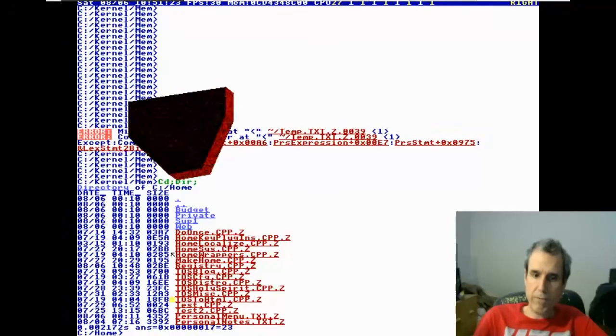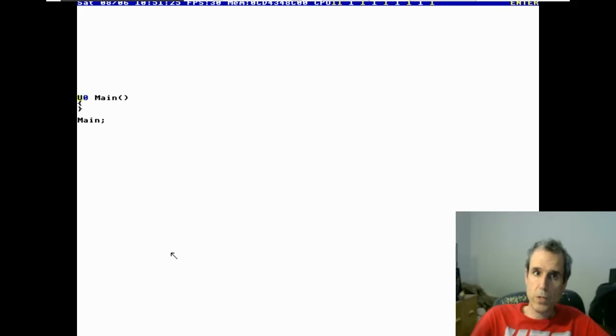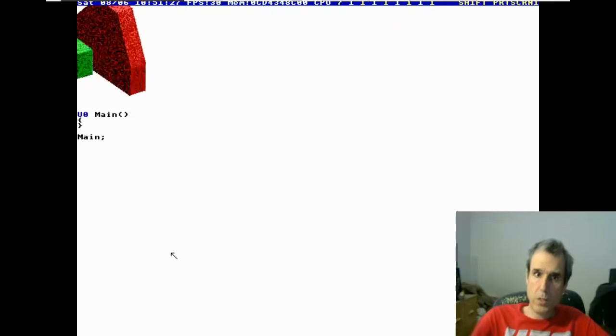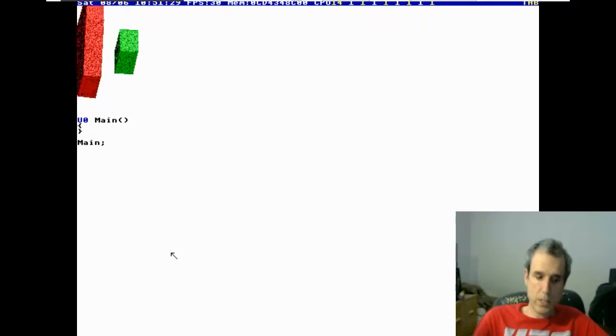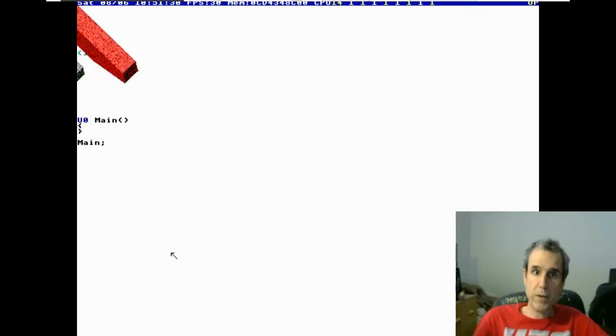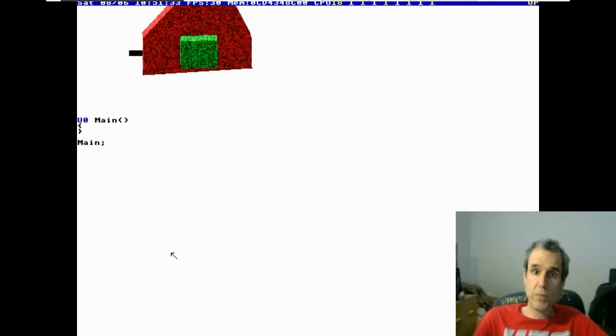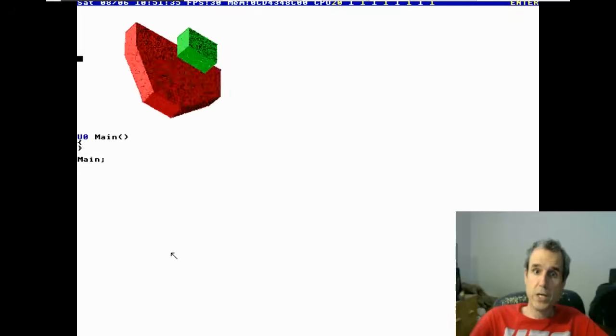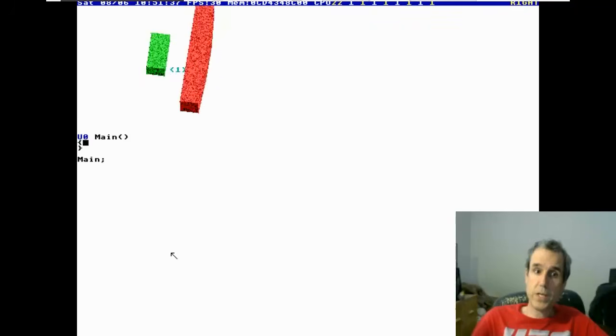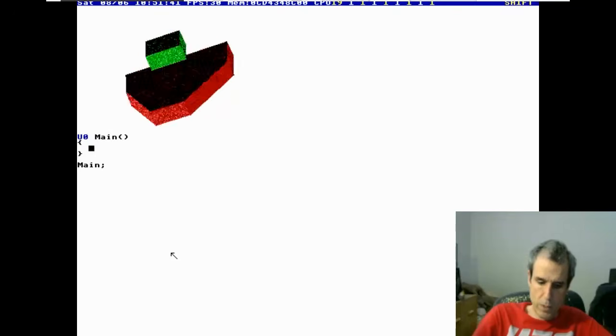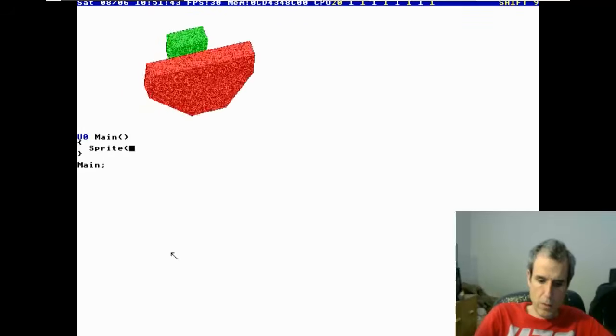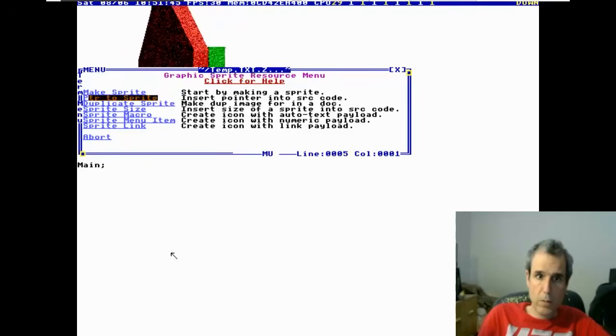We can make a file, a source code. This is source code. I wrote my own compiler. I wrote my own graphics library. I wrote everything from scratch. So we can put this into the source code, and we can say Sprite Control R pointer.